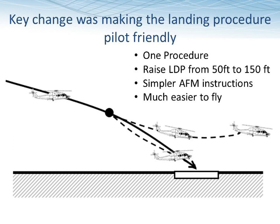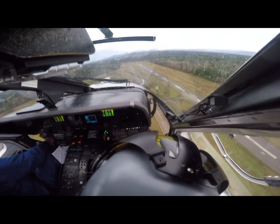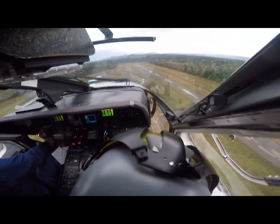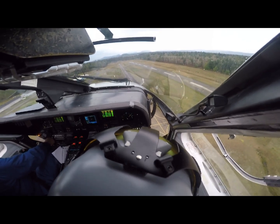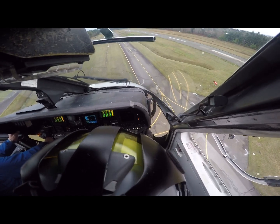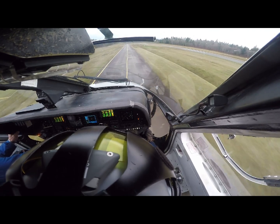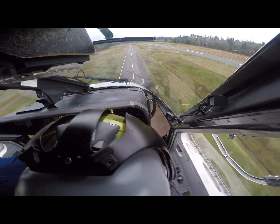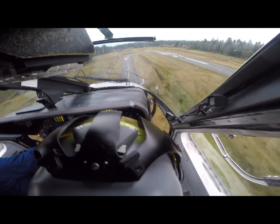When we did the testing, what we found is that the profile was quite difficult to interpret. Reading through the flight manual, they define it in terms of descent rates and angles, like the approach angles, with the various steps going down, and it's quite a complex procedure. And they also have a decision point at 50 feet. What we found is that coming down through 50 feet, engine failure, by the time you allow for the pilot to recognise the failure and react to the failure, you're pretty much on the ground. The window to get the nose down and fly away and maintain sufficient ground clearance is really quite small, and we found it really difficult to replicate. So we tried a number of times to demonstrate it.